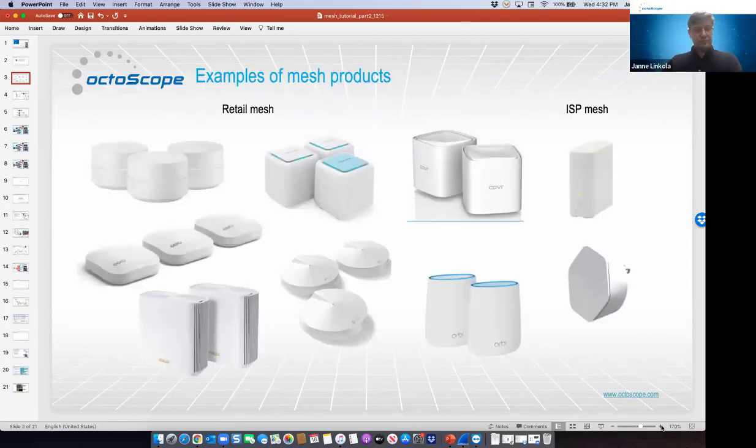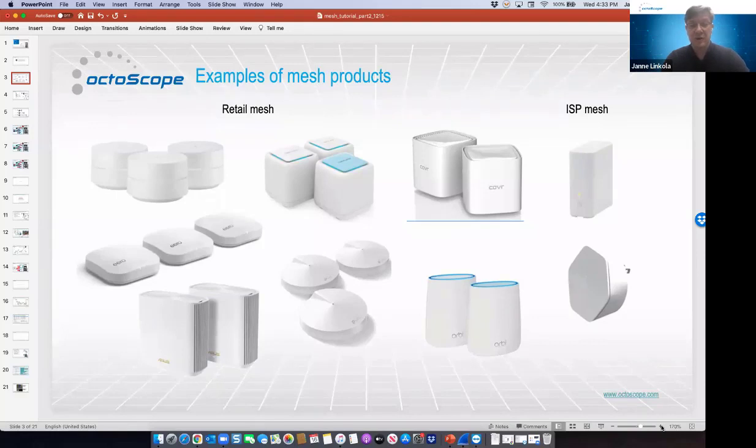Thank you, Lee. Yes, as Lee mentioned, we're going to dig a little deeper into the Wi-Fi mesh because it's such a fascinating area. Of course, a very hot topic in our industry. There are lots and lots of products being sold both in the retail channel as well as through ISPs. There are some very significant investments that a few of the ISPs are making into this space to create products that better suit their needs. And it's also technically a very interesting topic for us engineers and testing people.